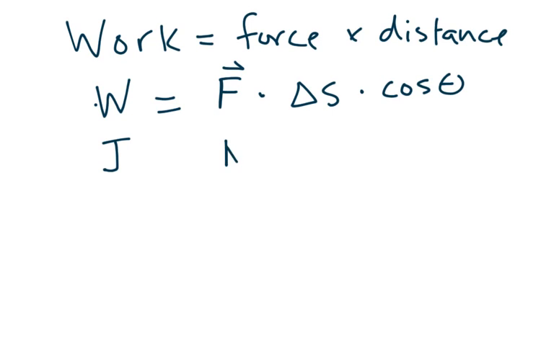Force is measured in newtons. Displacement is measured in meters. And then you know what your angles are measured in. So it makes sense that 1 joule is going to be equal to 1 newton meter, right? You may or may not remember that from last year when we talked about work being done, right? And then we talked about power and things like that. So we're going to get to power in a little bit. But I want to talk about this actual formula first, okay?